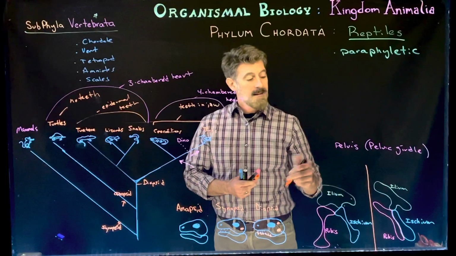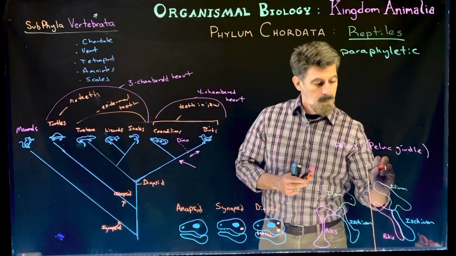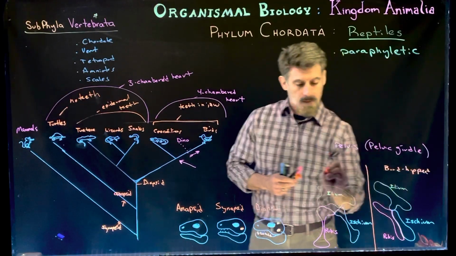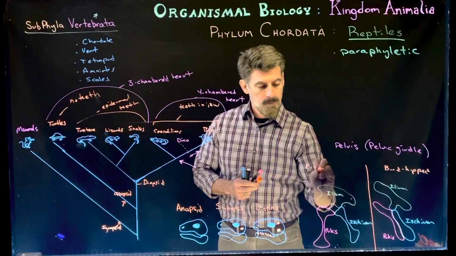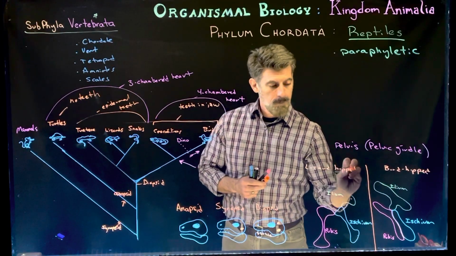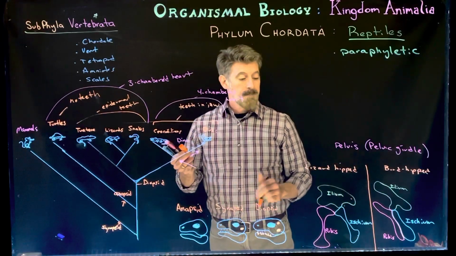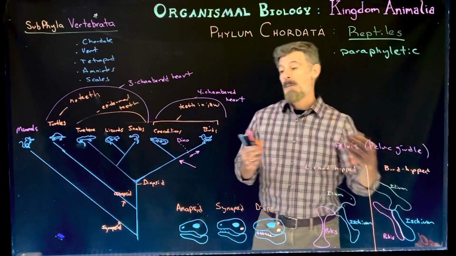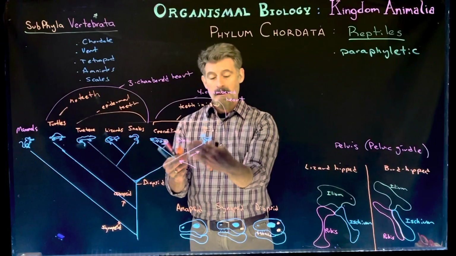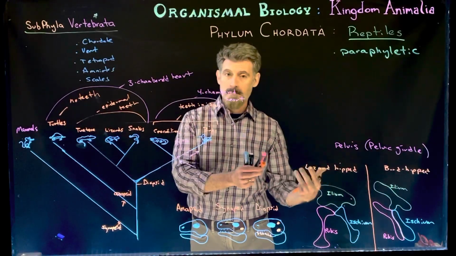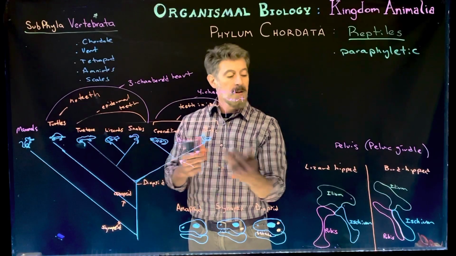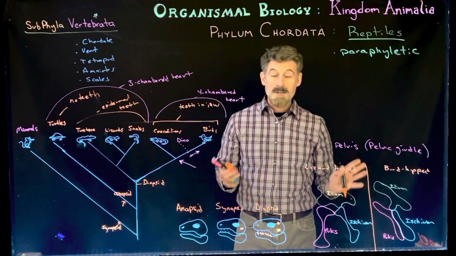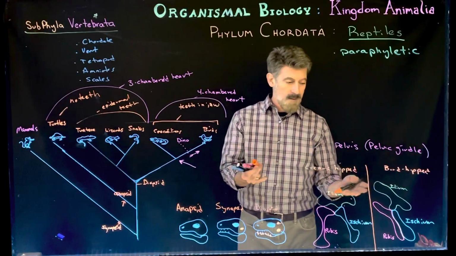And what we'll find is that these are what we call bird-hipped versus lizard-hipped. And so in lizards, their pelvis has some variation to it. It's different than birds. What we'll find is in the dinosaurs, we'll have a number of dinosaur groups that have the bird hip, and then we have some dinosaurs that have the lizard hip. And that's one of the ways some of the dinosaurs are separated into different groups based on their particular hip structure. So it'd be good right now just to talk about that a little bit.